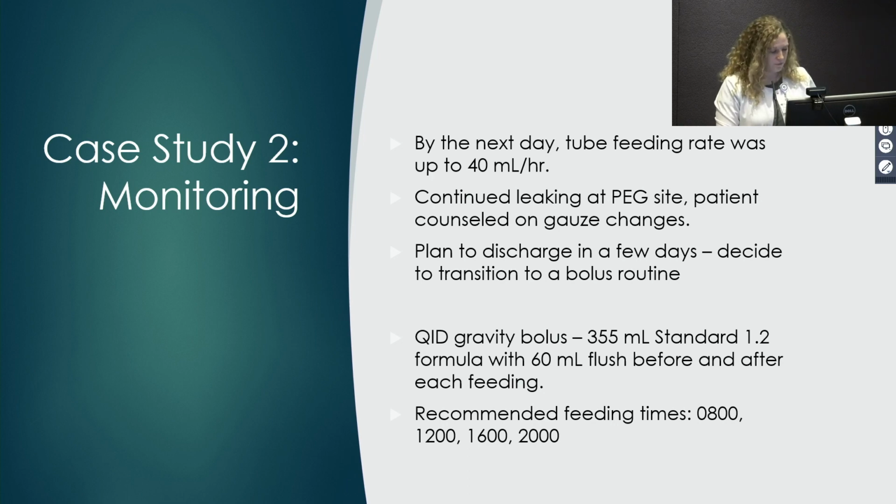So I adjust my nutrition support recommendation to a gravity bolus type routine. And so what I do is I take that total volume that we want for the day and I just divide it out into how many feedings they want to do during the day. I usually start with 4 feedings, trying to kind of mimic a normal mealtime routine that somebody might have at home. I also try and consider the kind of cartons that they get at home. They get little 8-ounce cartons or so. So I try and make a feeding to be 1 carton at a time or 1.5 cartons or 2 cartons. Try and make it kind of easy for them. So this 355 mils is like 1.5 cartons that she could do at a time.